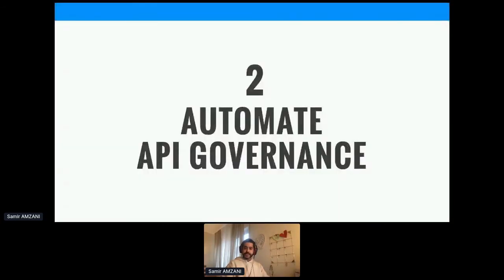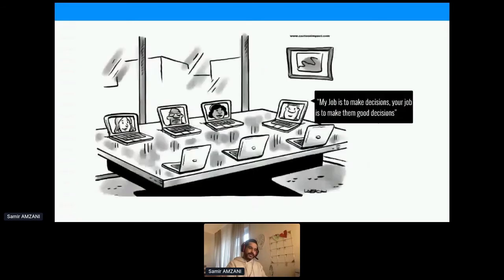My next principle is the automation of API governance. Well, governance alone is really boring, we all know. This is not something people get excited about when we talk about it. And this is why, in my opinion, it should be fully automated. Another synonym of governance is defining who makes decisions and when. Depending on the culture and how your company is organized, this decision can be centrally governed or decentrally governed.